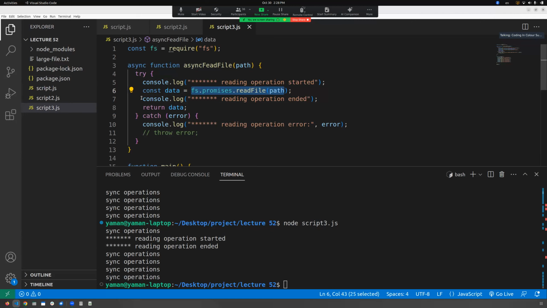So I might be here and the data is not fully read. When I use data, it might be corrupted or not read in a proper way. So I might have errors with data. That's why I need to await.